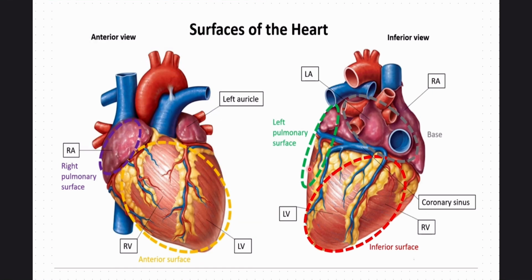Initially the cut is made in the left atrium, in between the right and left upper pulmonary veins. Initial cut is made in between these two pulmonary veins, and it can be extended in between the upper and lower pulmonary veins on each side. You also extend this cut into the left atrial appendage to check for any mural thrombus. And the same incision is extended onto the inferolateral aspect of the atrial wall.